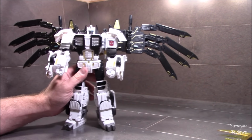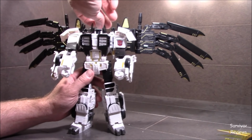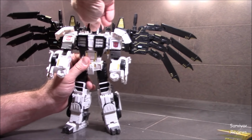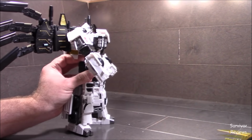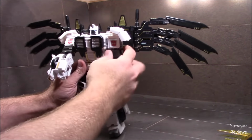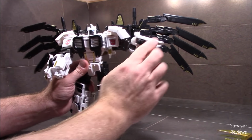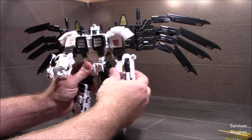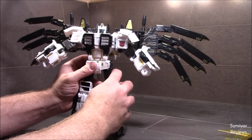So, articulation in this mode. Excuse me. I've already mentioned that he's very back heavy. So there's that. The horns can wiggle forward and back. The head is on that ball joint, so you get full 360 out of it if you need. It can look up that far. I can't really look down, just be mindful of that. The arms are the same. They haven't really changed at all. You get all the rotation and whatnot that you would expect from this figure. And this is an older figure, so I don't think I have to go into too much detail here.